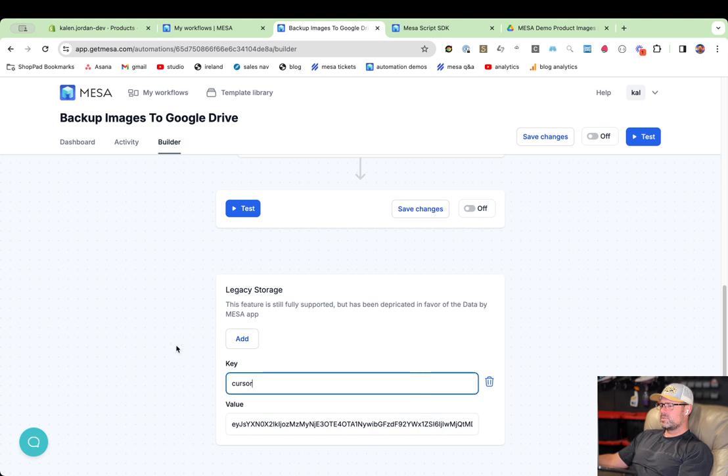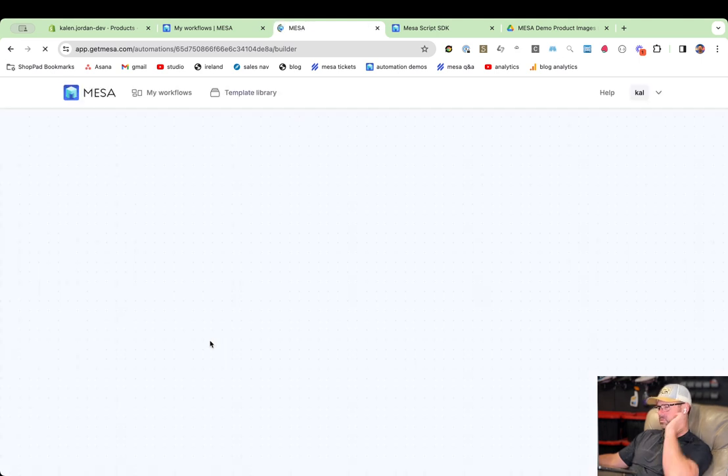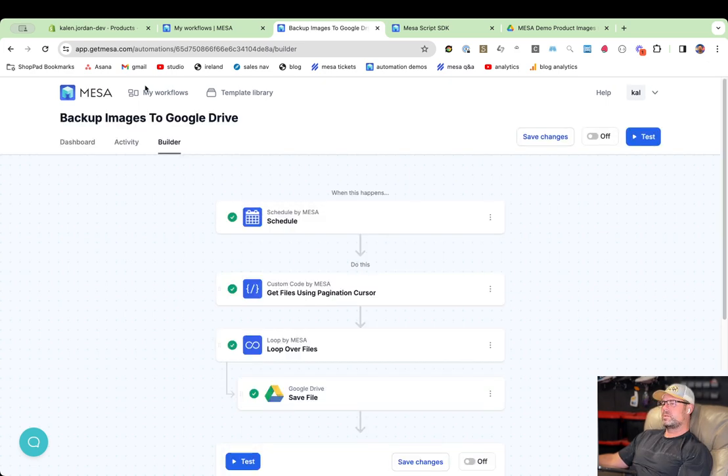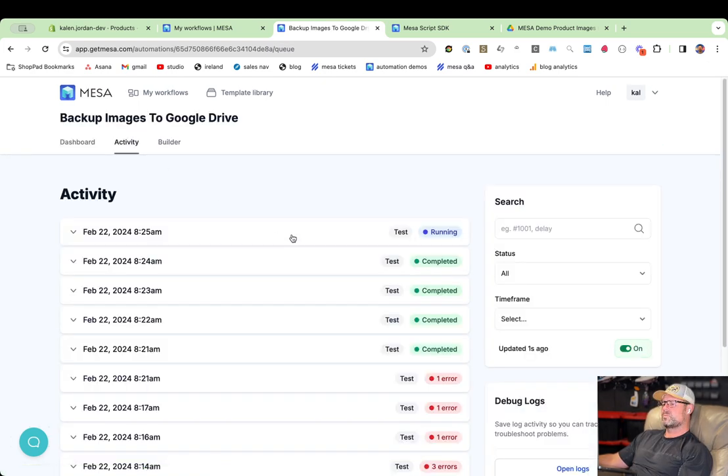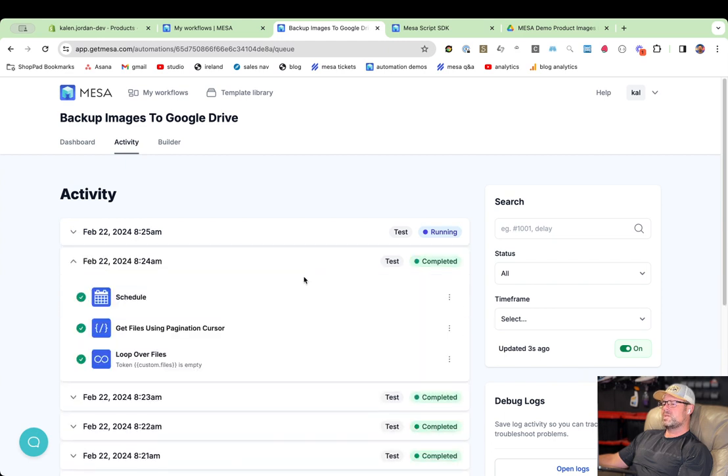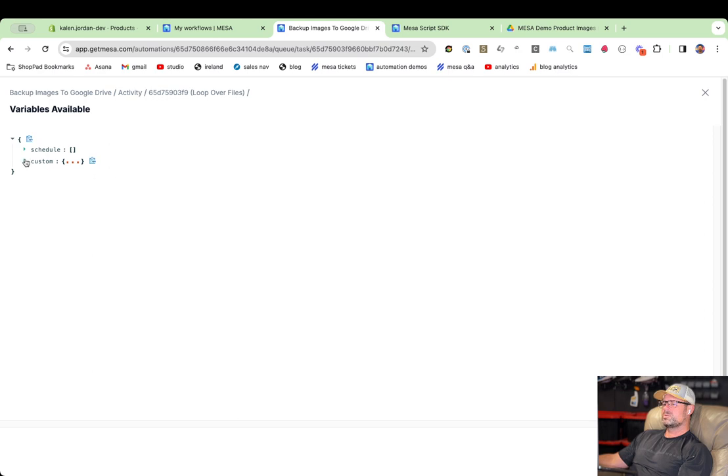Okay, let me check. So when it was empty, the question becomes, what was the cursor set to? Has next page false.